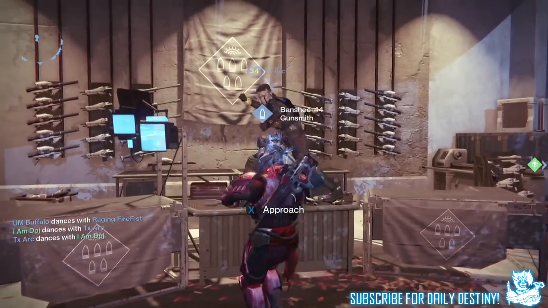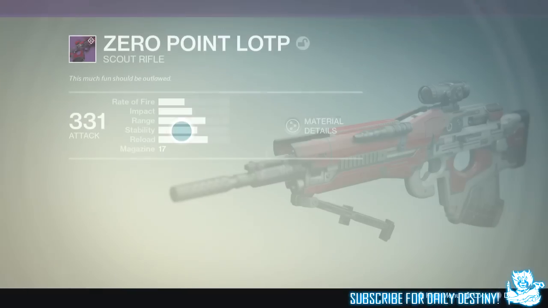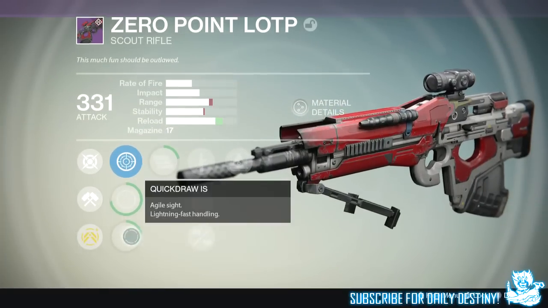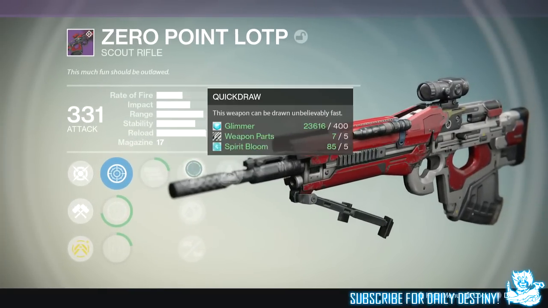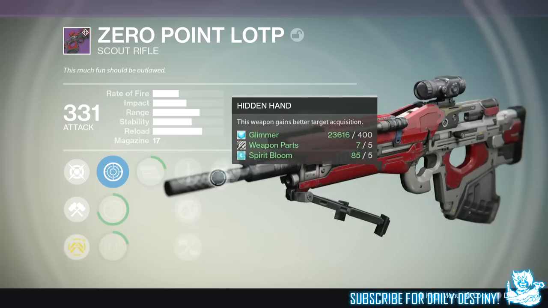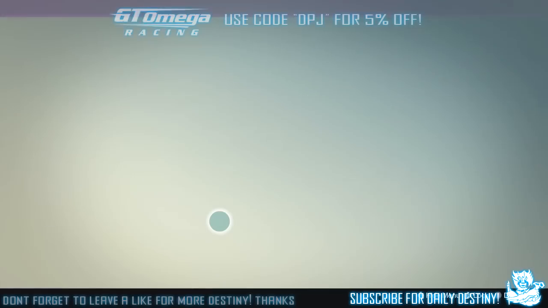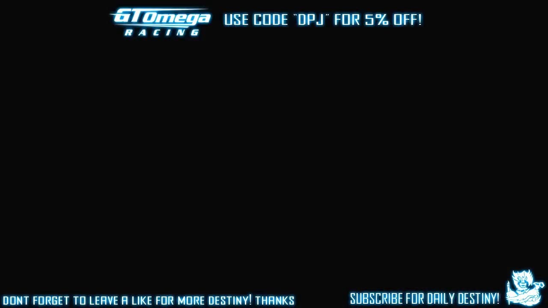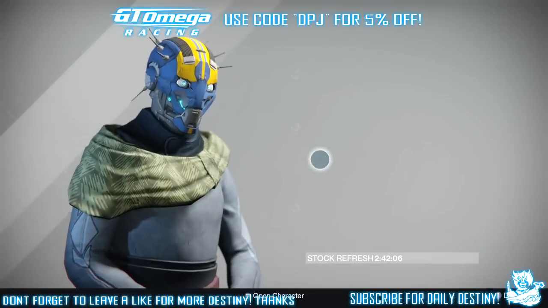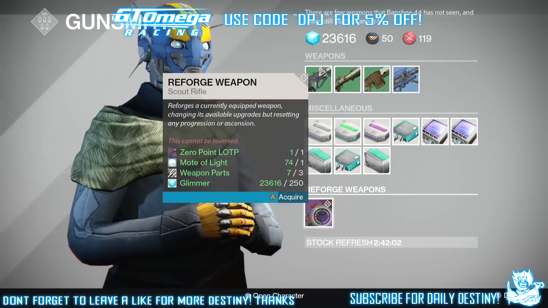Now the scout rifle I was re-rolling is the 0 point Lord of the Penis. This is a beastly scout rifle, it really is. You can obtain it from, I believe, the Crucible Quartermaster, which I think costs 150 Crucible marks, and you need to be Crucible rank 3. It's got quite decent standard stats. It's got high impact, the rate of fire isn't too bad, and the standard is quite a beast in PvP. It's just lacking that certain roll of mods.